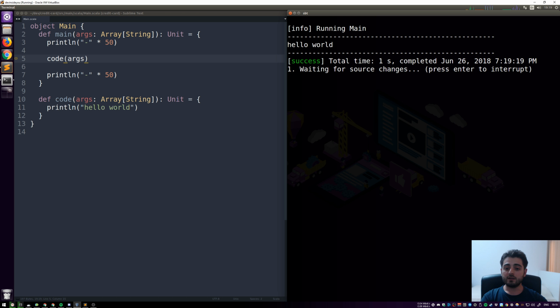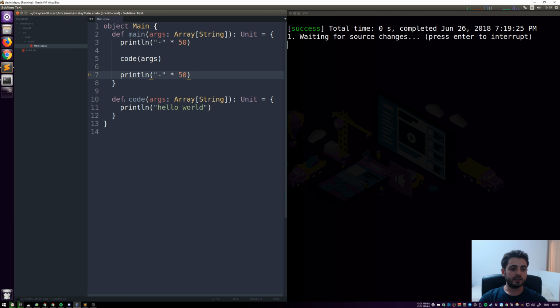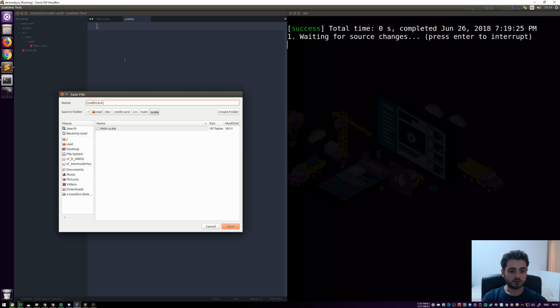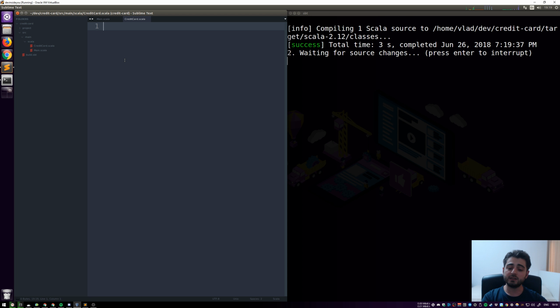All right. So for a while we're gonna switch just to compiling. Okay. And what we're gonna do, we're not gonna test the main for a while. We're going to create a new file called credit card.scala, because this is going to be a bit more like a library rather than a tool. We're still going to have a main method where we're going to play around with our API, but mostly it's going to be a library. Okay, and we're not going to have fancy packages or anything like this. We're just going to start writing code.